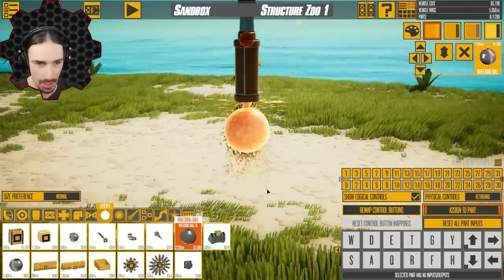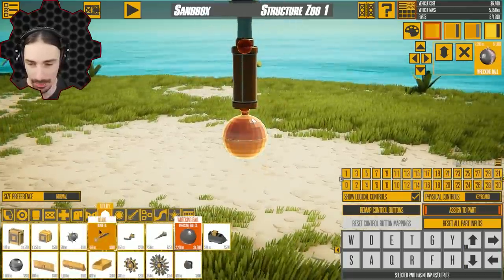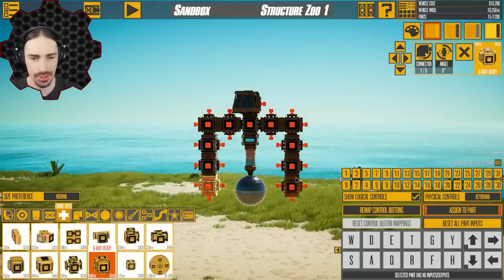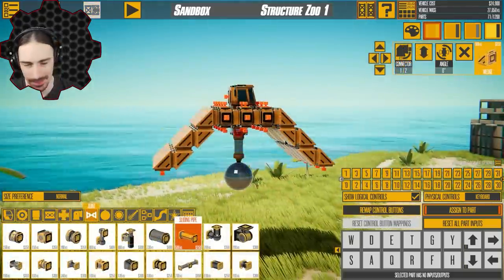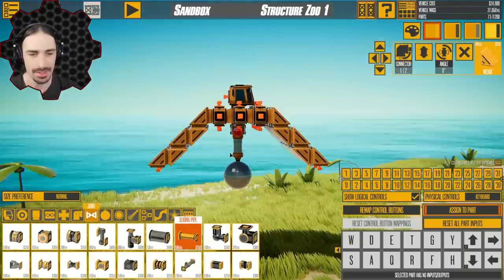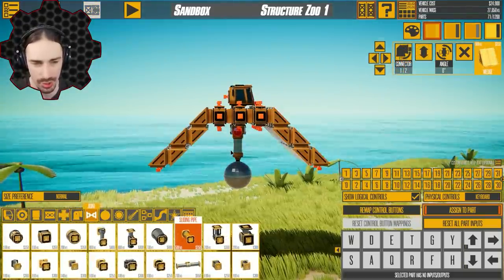Should we have a wrecking ball? That actually looks kind of epic. All right, so now all that's left is just to convert this thing into some type of vehicle that can drive around. All right, to help me with this, I'm using the superior wedge shape. It's gonna give a nice compartment for our earthquake generator to sit in.